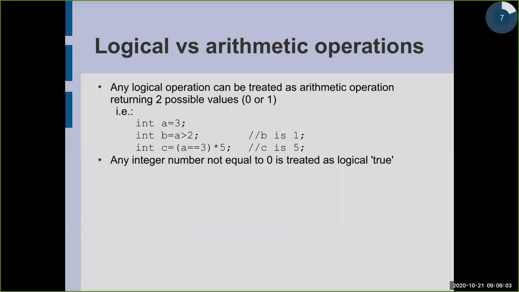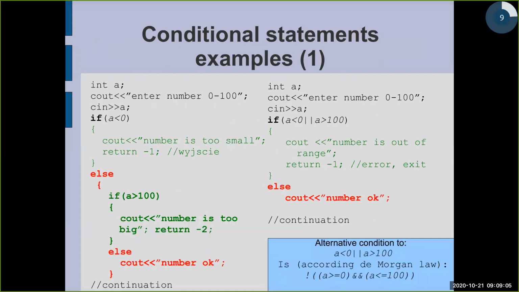Okay, so let's try. Here in the presentation you have both approaches. The first approach with simple conditions, and the approach with the more complex one. But here the condition is the negation of the condition I wrote before.